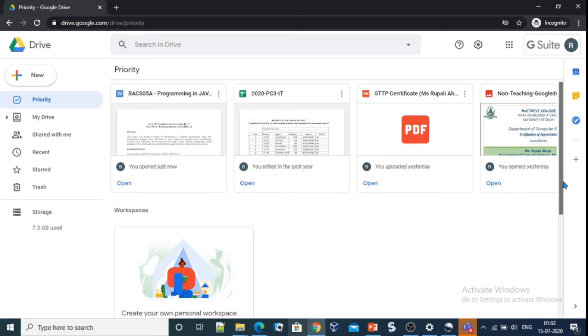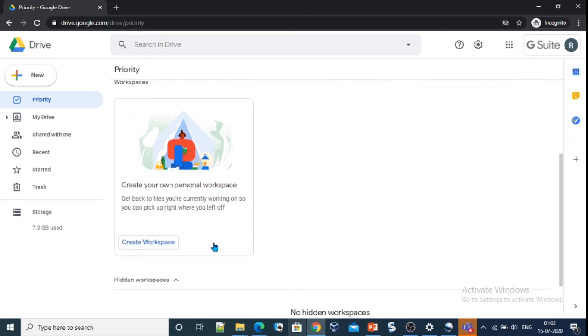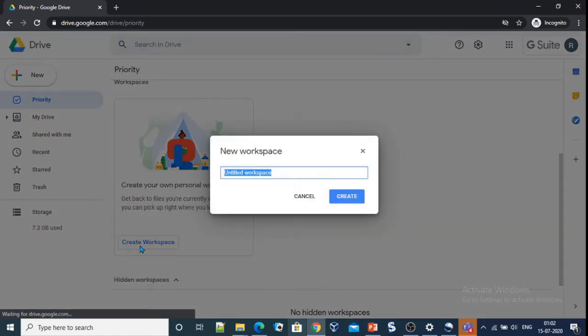We also see that there is a workspace area. Here we can create our own workspaces and work on different files which are available in different folders of our drive. For example, I may create a workspace called 5SEM 2020 and keep all the files related to my 5 semester teaching in this workspace.